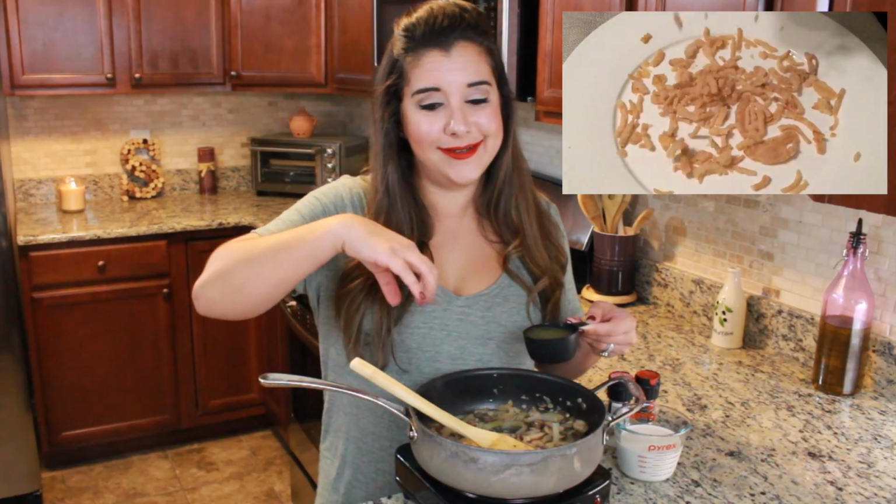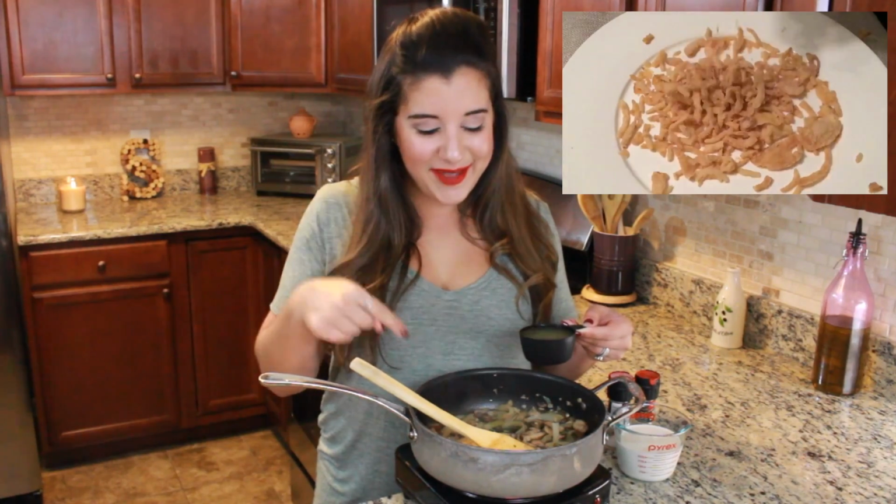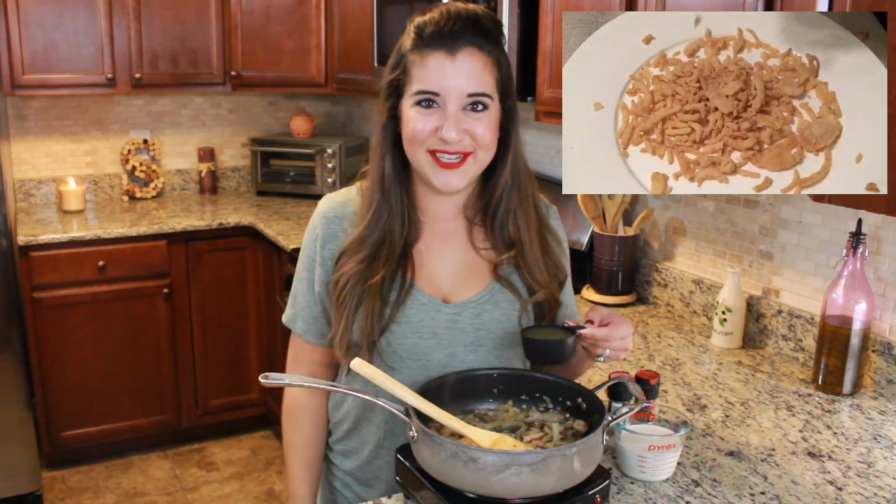Now it is time to kick our heat down to low and we're going to add our other ingredients. Now in case you were wondering, yes, this green bean casserole has delicious little crunchy onions on top like many others out there. But we're not there yet. We have to kick this down to low and finish it up before we get to that point. I know you were thinking about it.